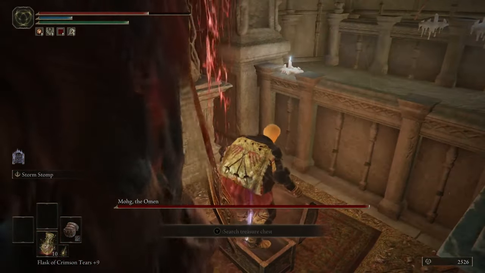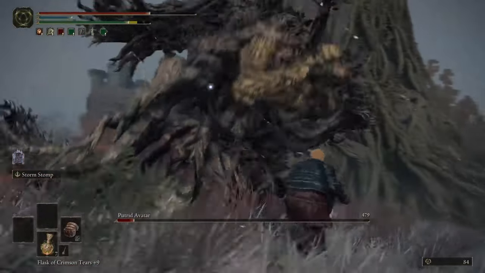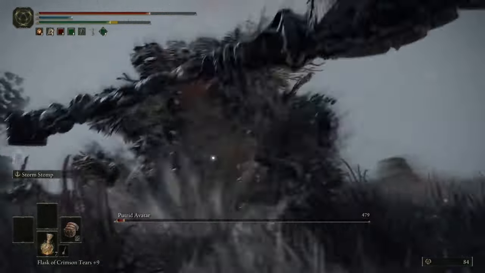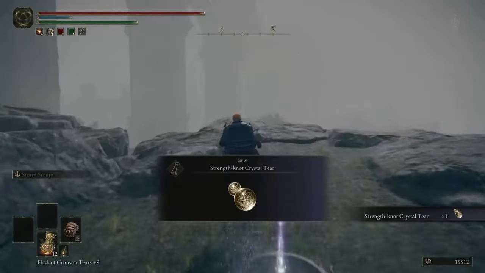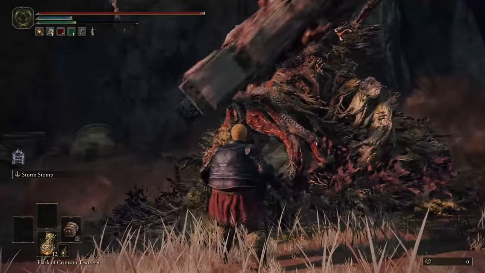Anyway, ignore Mo and pick up the talismans. Next we grabbed a bunch of crystal tears, killing some trees on the way. They were mostly a copy of the stray demon, so it wasn't a problem to deal with. Hitting it was a bit tricky, since the front for some reason didn't want to register my hits. So the only option was to attack from the side.